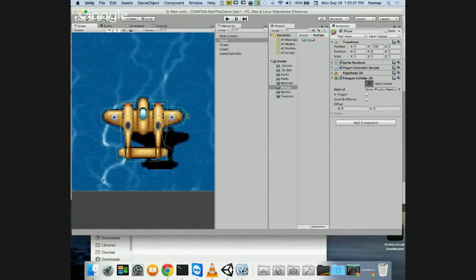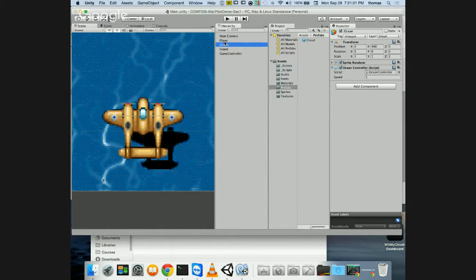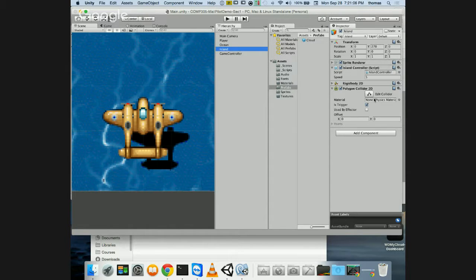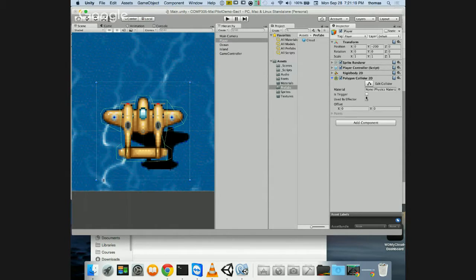All right, so this is this. I'm going to save this, and I'm going to click away from my plane and click back. I'm also going to fix my island up, because when I added my Rigidbody 2D, I forgot to zero this stuff out. So make sure you zero this stuff out here as well for your Rigidbody 2D on your island. And also, sorry, on my player, I forgot one more thing. You need to click on is trigger. Is trigger should be on all your colliders for this example. We'll talk about why in a bit.